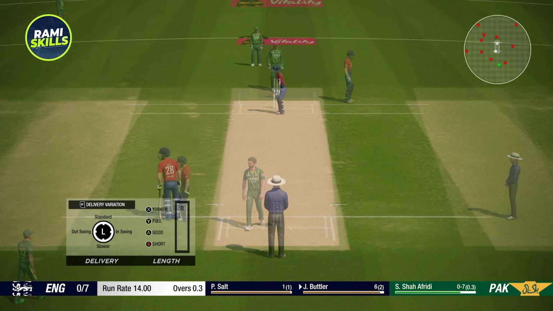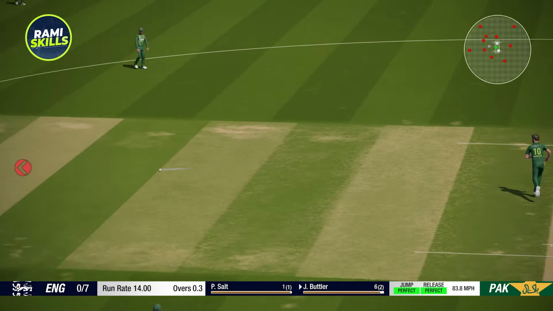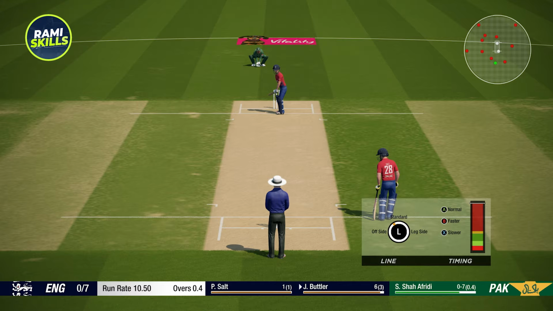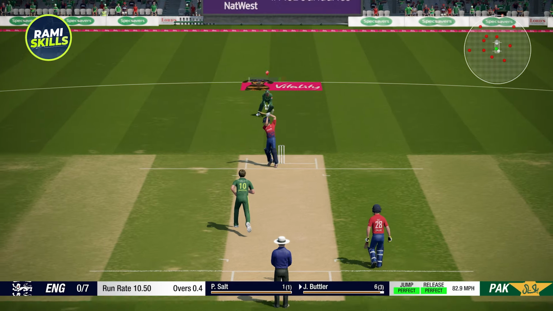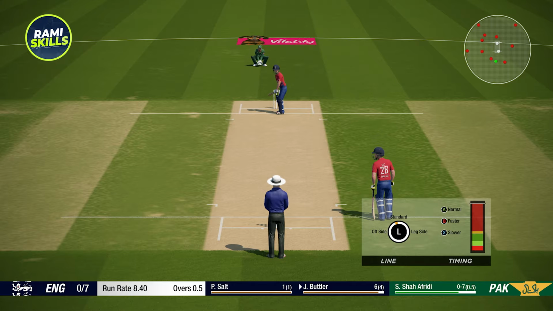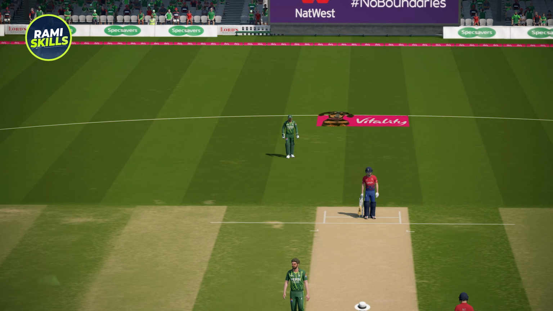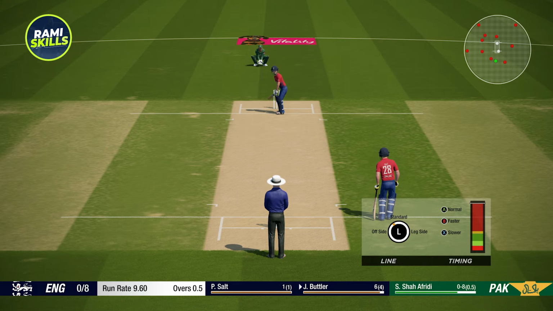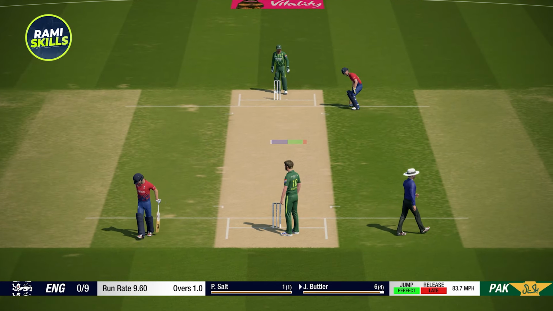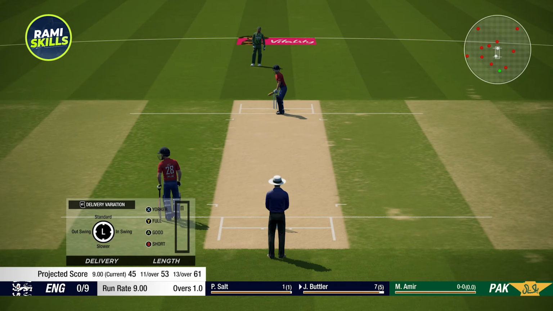Two runs. The bowler beats the bat. Keeper had to dive, but takes it safely. That one missed everything, and then some. This could be out. Reasonably good over there. Amir, the left-arm fast bowler, is the new bowler from the nursery end.